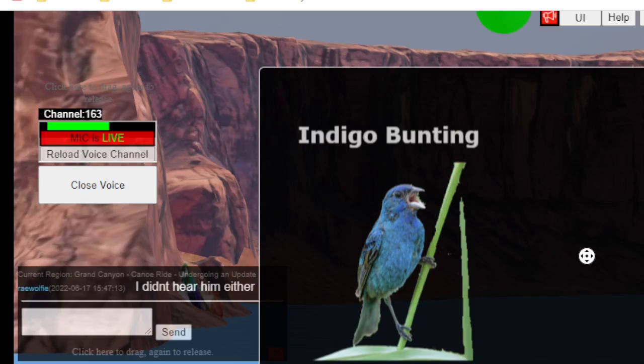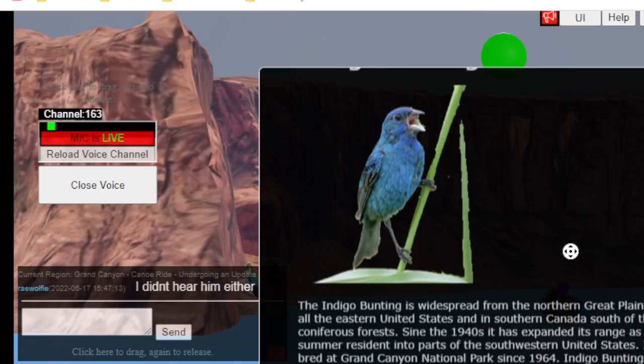And I just found an indigo bunting, and I see that it's enlarged now, and I'm not sure where I should have expected to find it, but obviously I'm finding it down near the river.